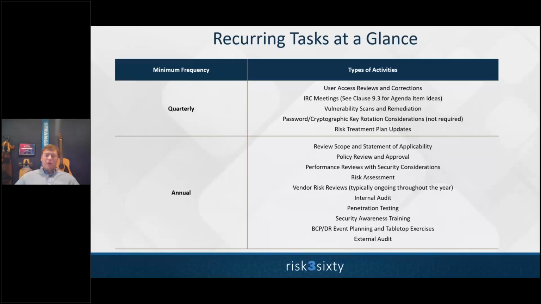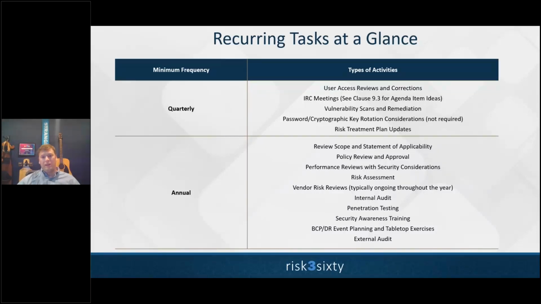On an annual basis, you're going to want to review the scope of your program, determine, at least on an annual basis, is the scope still accurate? Or are there other things we want to bring in, or maybe things we want to cut out? Is the statement of applicability still correct? This should be based on your risk assessment activities. So are there any new risks that we've discovered that would either one, imply that certain controls should be brought back into scope, or two, imply that there be additional controls added? So think about those.